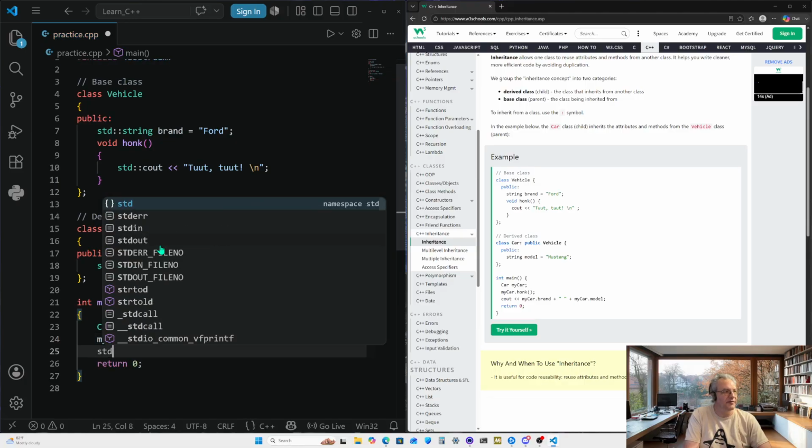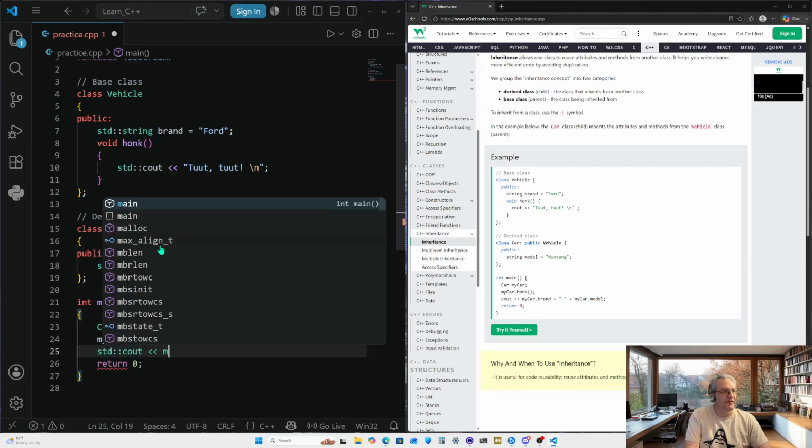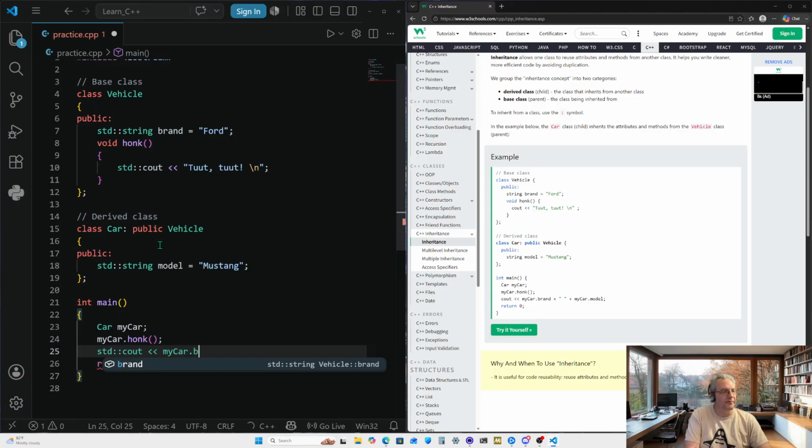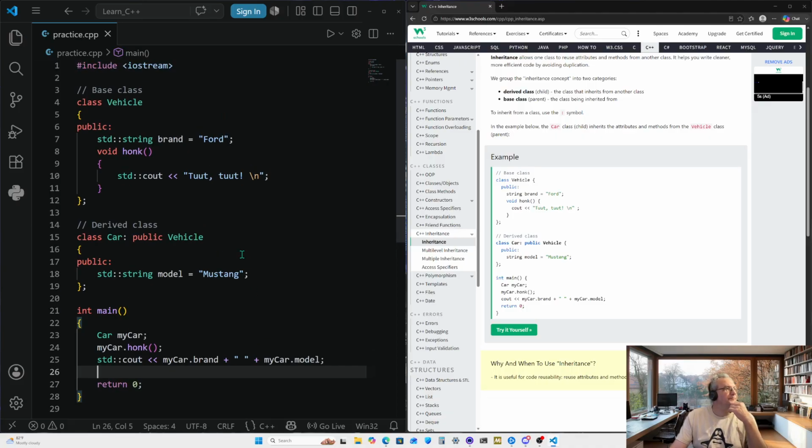And then we're going to output my car dot brand plus space plus my car dot model. Okay. Go ahead and save that the way it is.